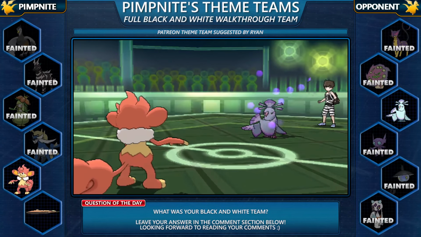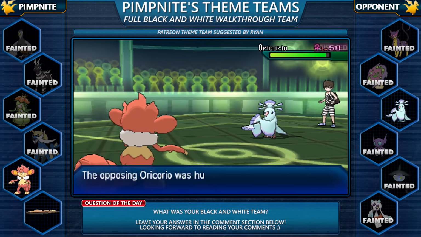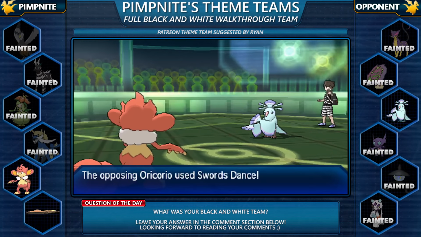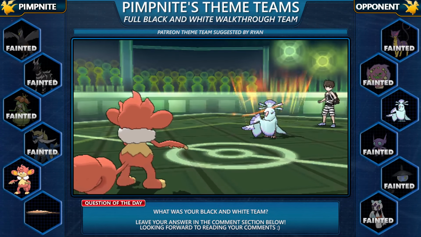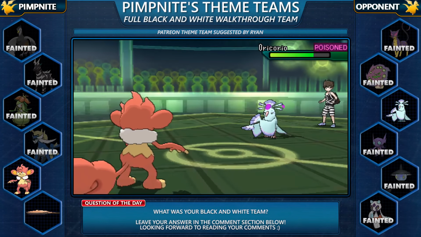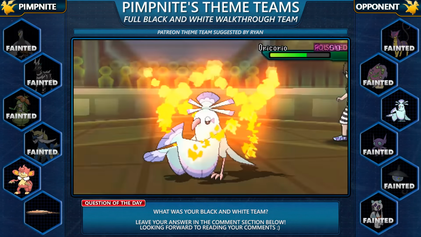So I'm thinking at this point, well, my Simisear, I mean, it's probably not going to win this matchup. At least if I can stall maybe one or two turns with it, if I can live the next attack barely, and then maybe get a Fire Spin up on it, then my Stunfisk might be able to finish this off. However, they're going to go for another Swords Dance. They're really trying to get their attack boost up against me. I'm quite a passive set here because I'm only going to do Fire Spin, so I'm doing a hell of a lot of damage. So we've got the Toxic up, we've got the Fire Spin up against the Oricorio, which is nice. It's actually not going to live for too many turns. They really need to start attacking me now, or they're going to lose.